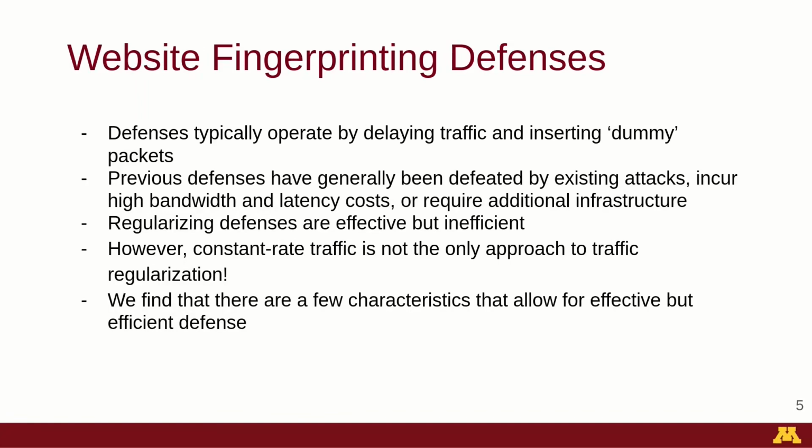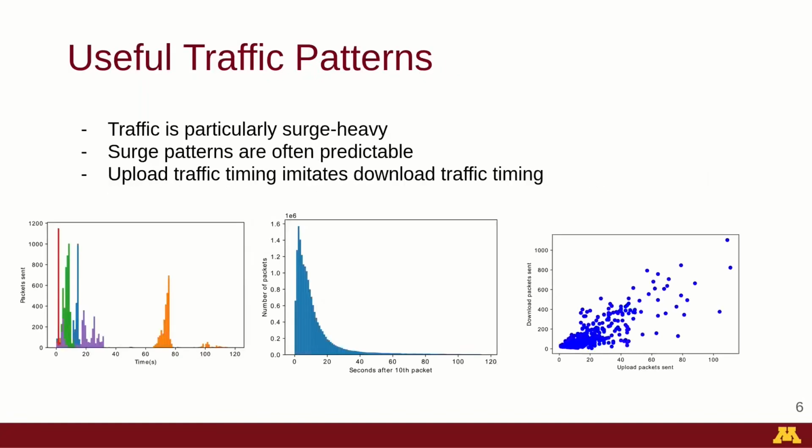However, one can regularize traffic without relying on constant rate approaches. To demonstrate, I'll first present characteristics of real-world traffic that allow for effective but efficient defense. First of all, real traffic is particularly bursty in the sense that much of the volume is sent in quick bursts with long and irregular gaps between the bursts. Several different example traces are given in the figure on the left.